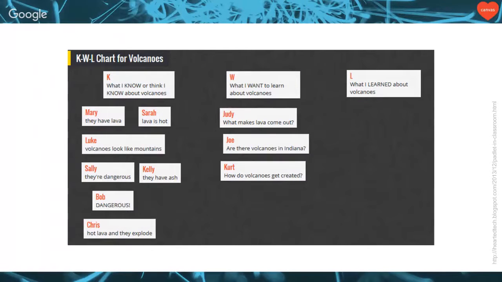This one was found online. I cited the location where I found it on the right-hand side. But everything from elementary to college level can really leverage this, and it all depends on what the instructor's objectives are in the course. So here's a KWL chart for volcanoes, and we can see what these different students want to know. And you can rearrange, everybody can add their little Post-it note to the board, and they can see what other people are questioning as well.